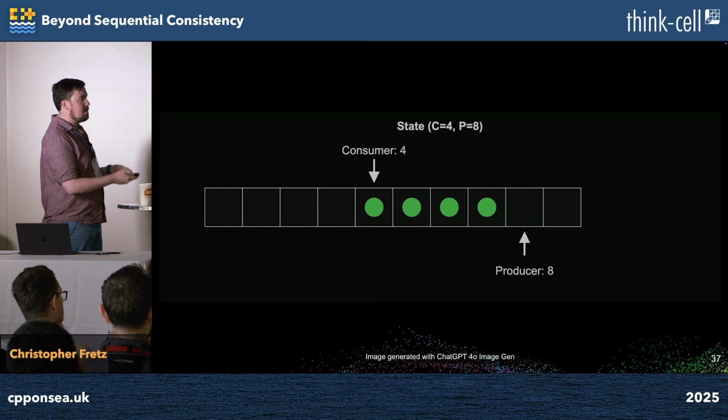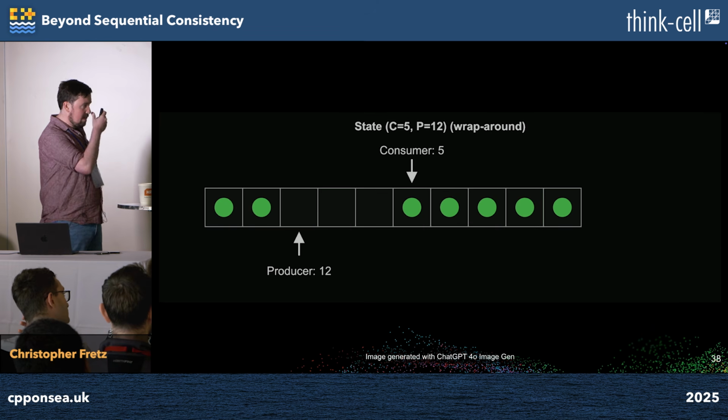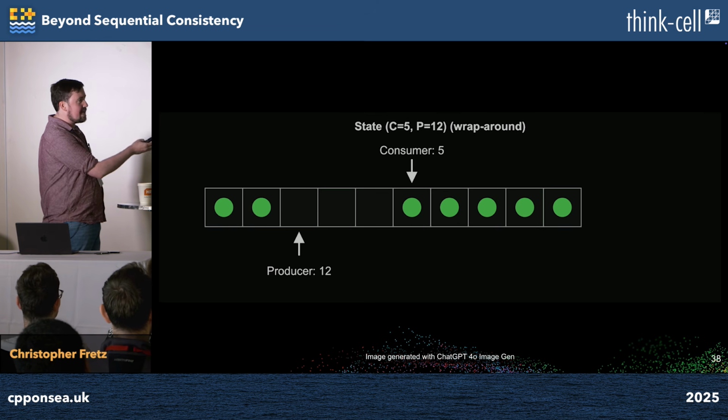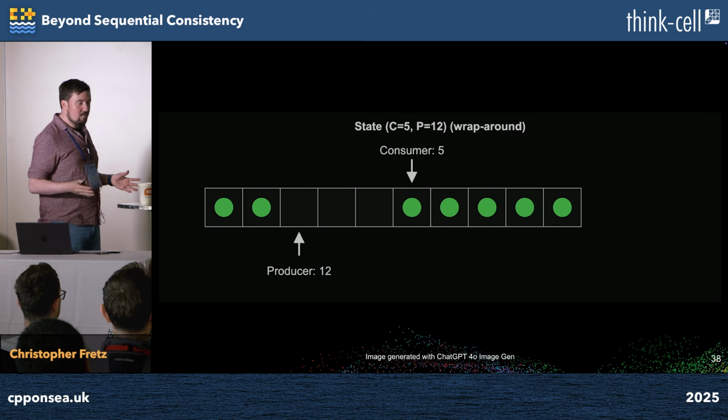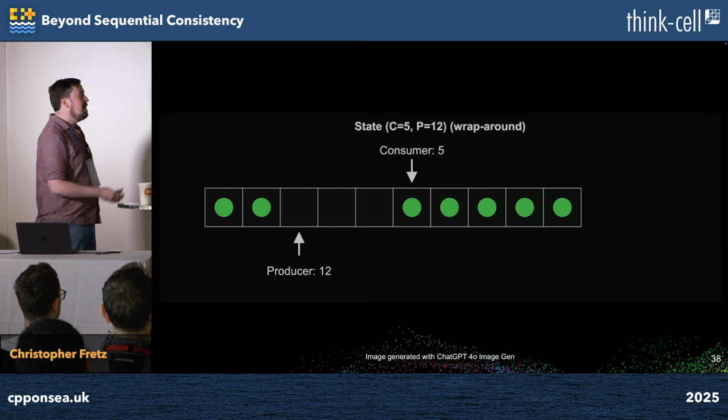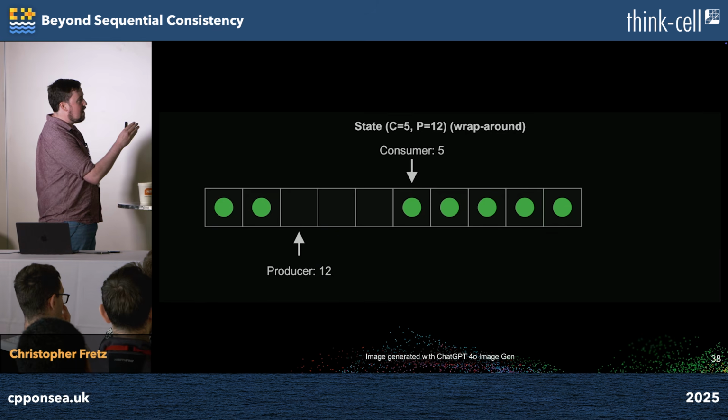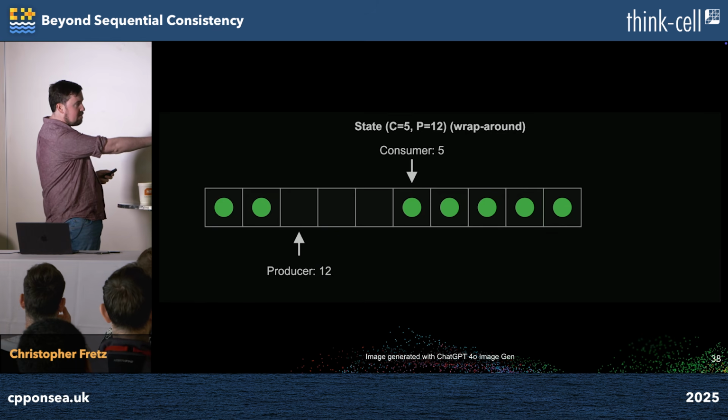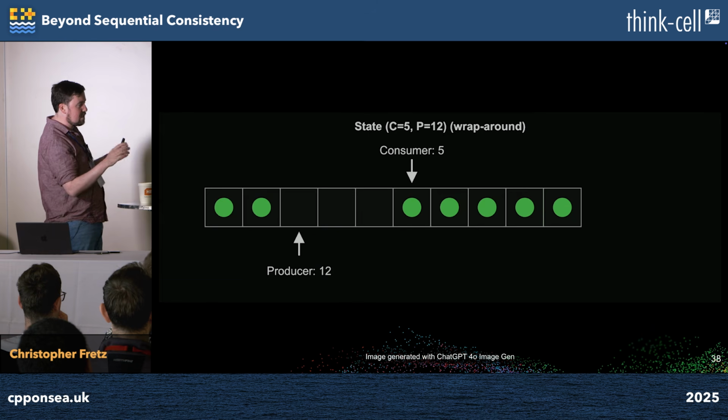They continue to move off to the right, the consumer trailing the producer and reading records as it goes. Then we get to the wraparound case, where in this case there are 10 records in the queue. It probably would actually be a power of 2. It's not a great example, but here the queue is of size 10. So even though the producer is at logical index 12, it's actually going to be writing into index 2.